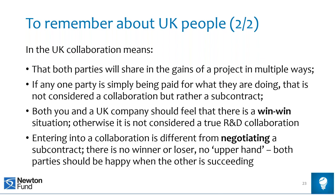And what I mean by that is, I understand that a lot of times it feels like it's a negotiation, and this is part of the fourth bullet. But actually, in the UK, when you start an R&D collaboration, that's usually a very good way to build trust between people. And the worst thing you can do is to start to haggle or negotiate about specific things very early. So you have to be just very clear about the fact what you are and what you're not willing to do in your collaboration.